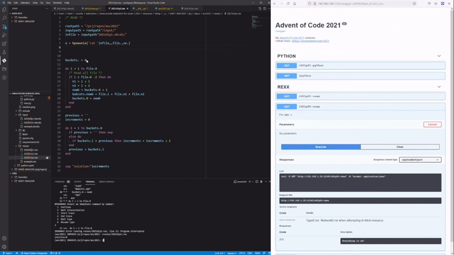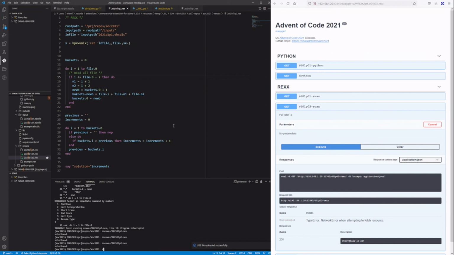Our buckets are initialized to 0. We're reading the correct file, and you know, of course that needs to be less than or equal to -2, or change that to a 3 probably. Let's try it again.